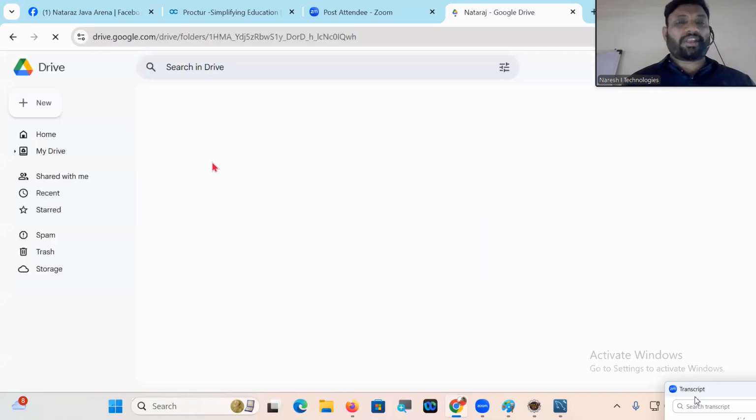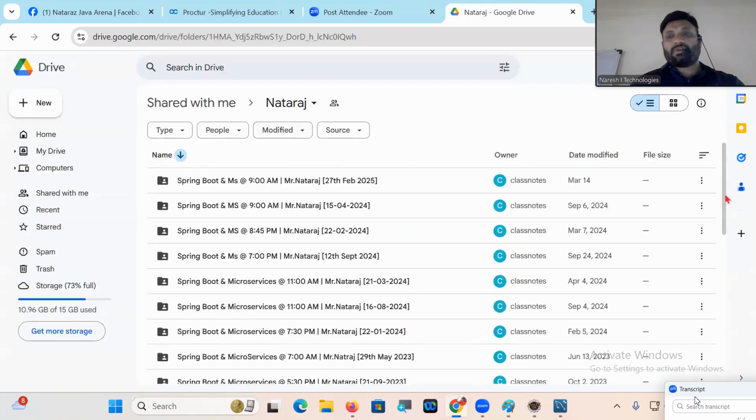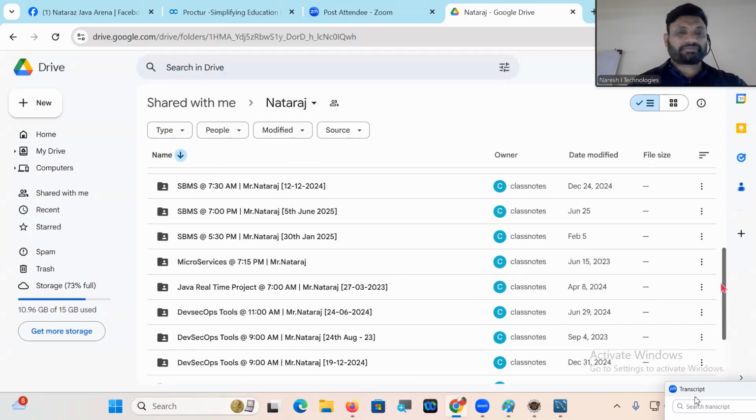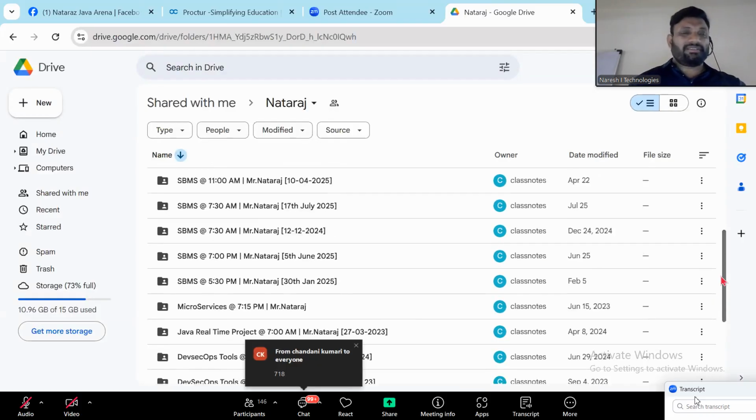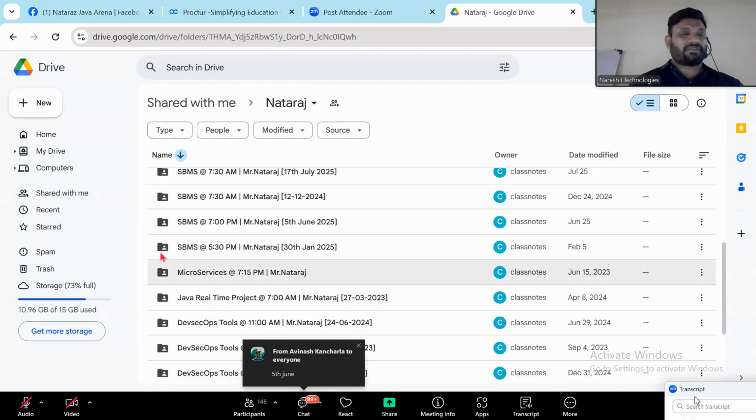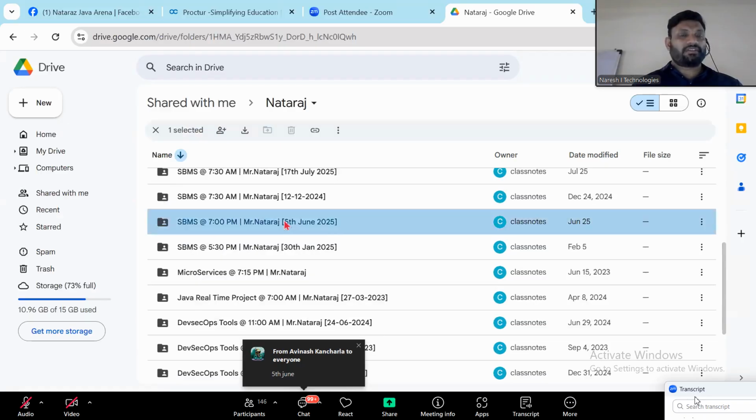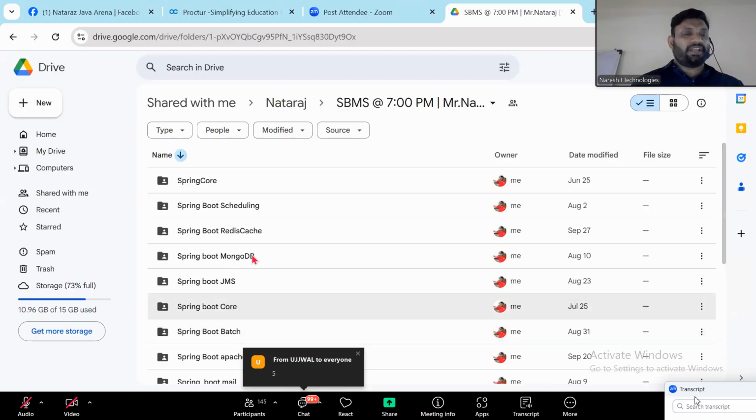This is the Google Drive base. What's your batch code, guys? Huh? This one? This one? Okay. Spring Data JPA.